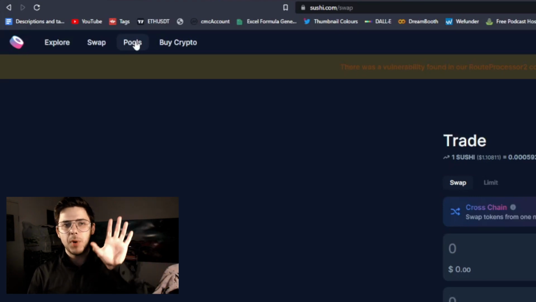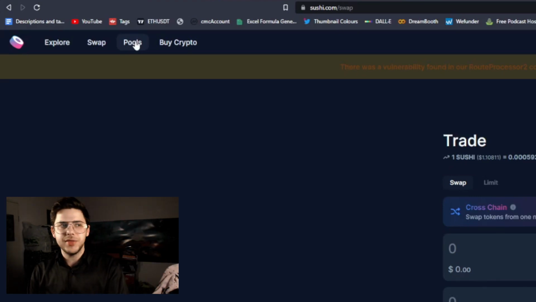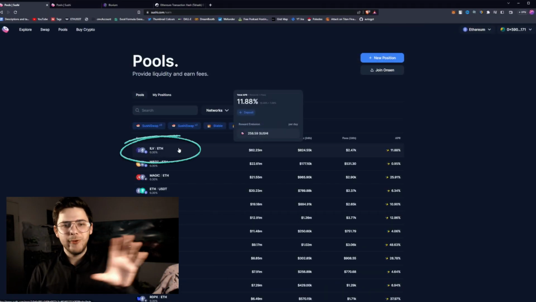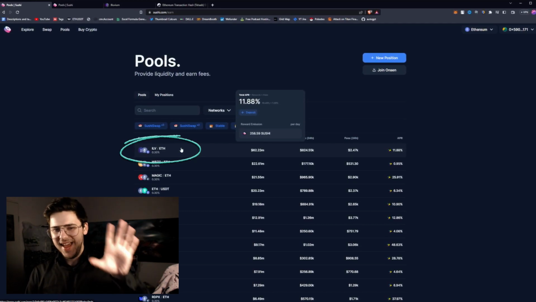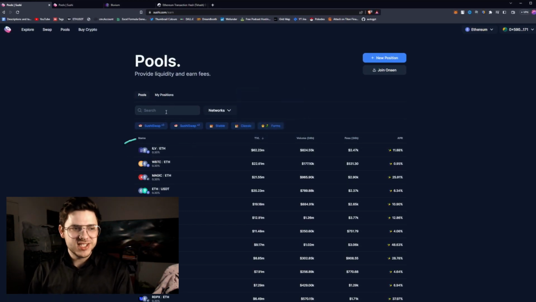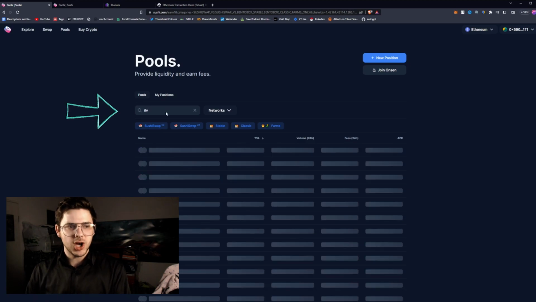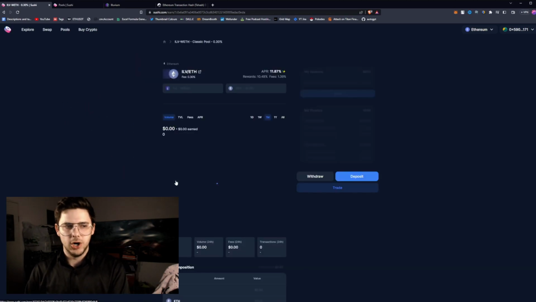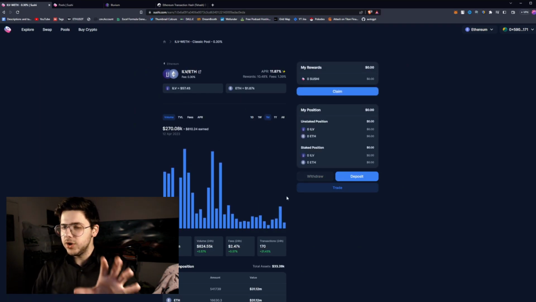because one of two ways we can stake is by providing liquidity. And I'll show you both methods here, but you want to watch them both because they have very different use cases. So we'll go to pools. And right at the top, the ILV ETH pool is usually the first one there. If it's not, you can just search for it and type in ILV in the search, and then ILV ETH should pop up right at the top. You click that pool and now we're in the ILV ETH pool.